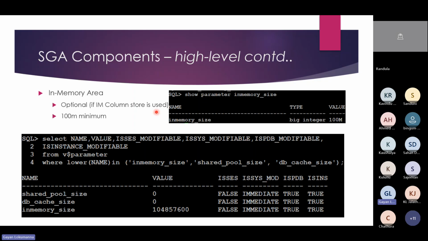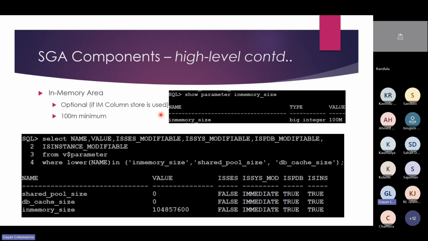Okay? So if you are to run analytical queries against your database, which is just a conventional OLTP type of database, you can still make use of the in-memory columnar store by converting your row formatted tables into columnar formatted tables within your SGA. That will be done using the in-memory columnar store feature.